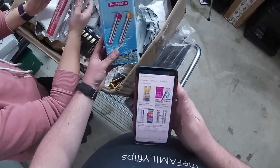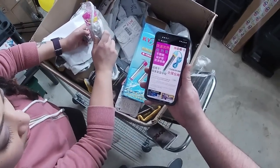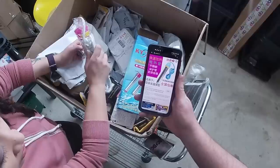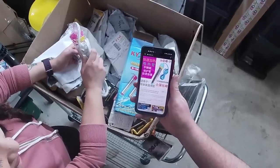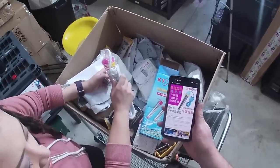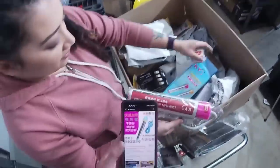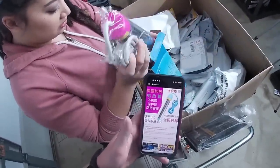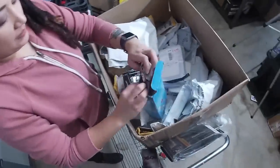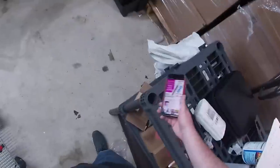It found it. Okay. What is it? An electric heat pipe hot bucket hot water rod. Okay. So I guess you plug it in, you put it in water, and it heats up the water. Yeah. I thought maybe it was something like that, but that sounds so dangerous. So I guess if you don't have a hot water heater, you can put that in the bathtub, which is cool. You know, heat it up. Yeah. That's cool. Interesting.